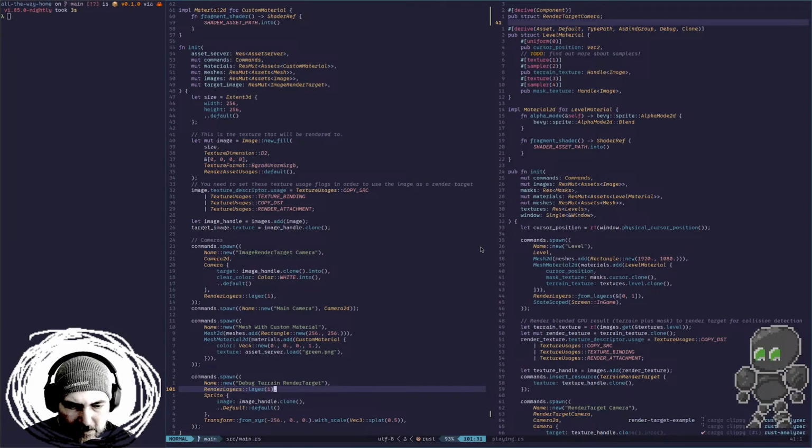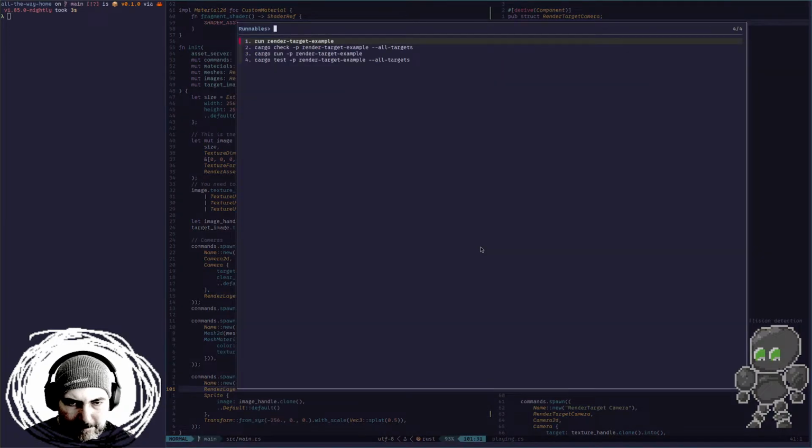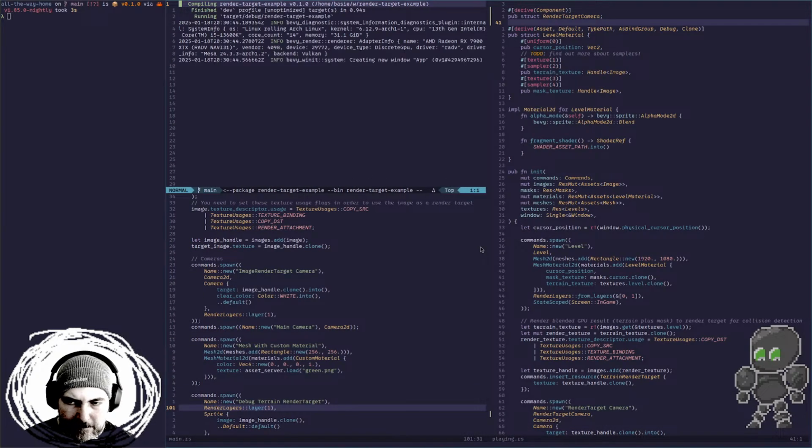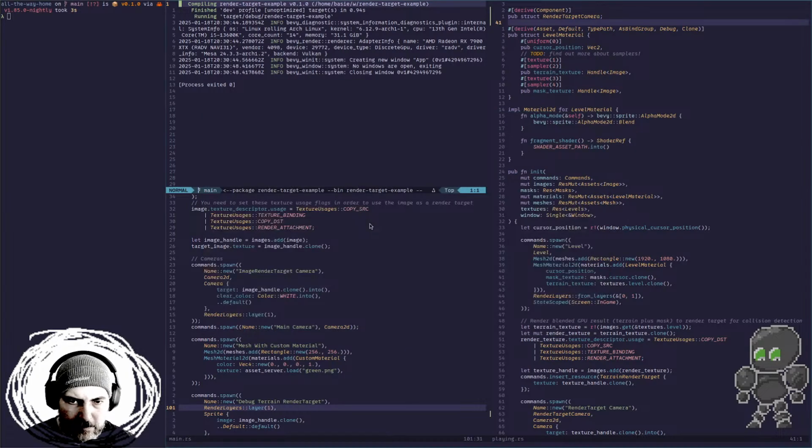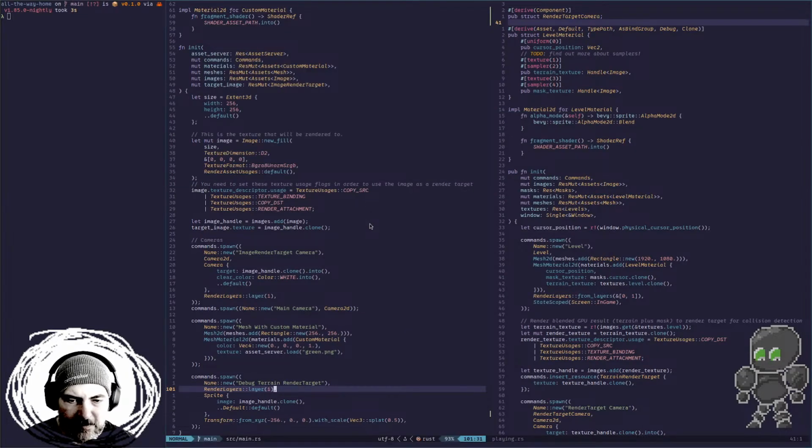So the camera seeing this should, in theory, we should see two black squares side by side. We do not. Okay, so that's my first problem. Why don't we?